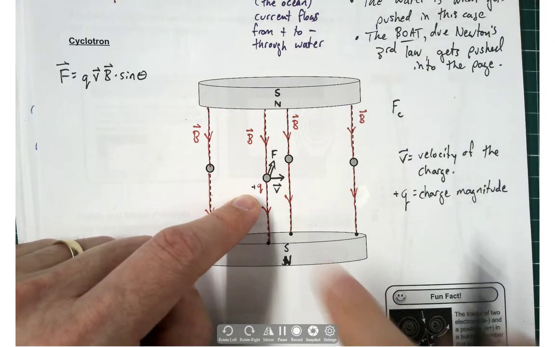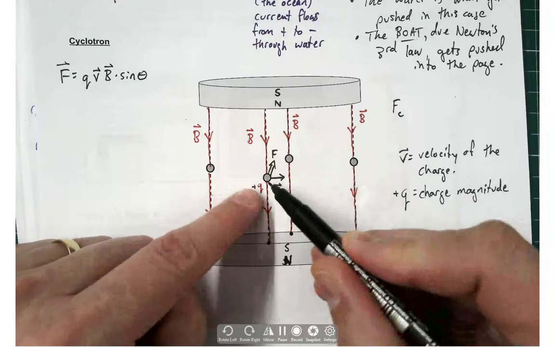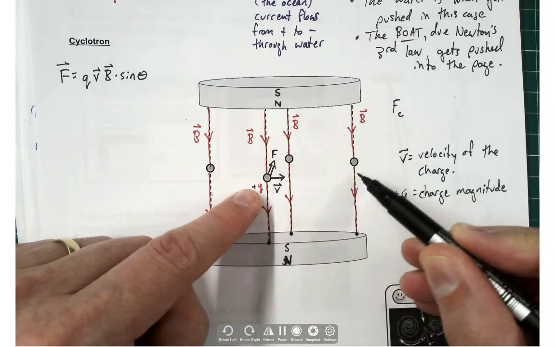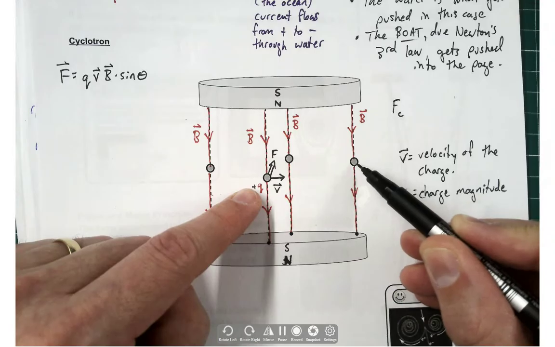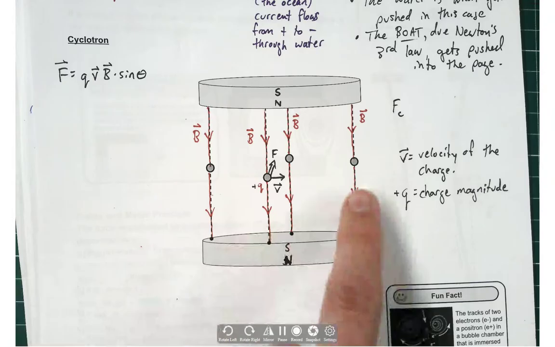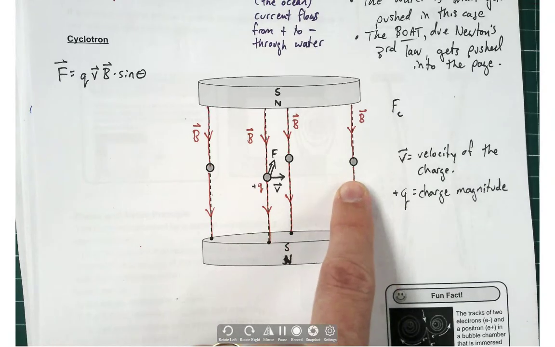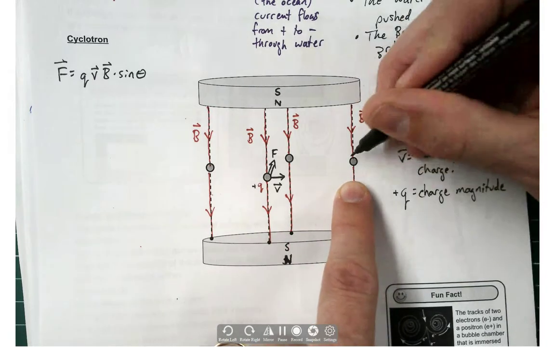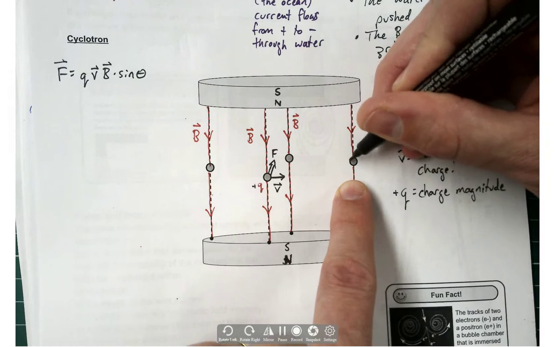Because it seems to me that as it goes around this curve of the hockey puck, it's always going to be forced towards the center. But I'm having a hard time thinking three-dimensionally about that. So what I want to propose is, let's see what happens when it gets over here. If this truly is a centripetal force, let's see what happens.